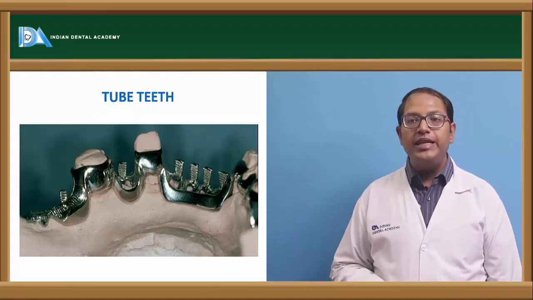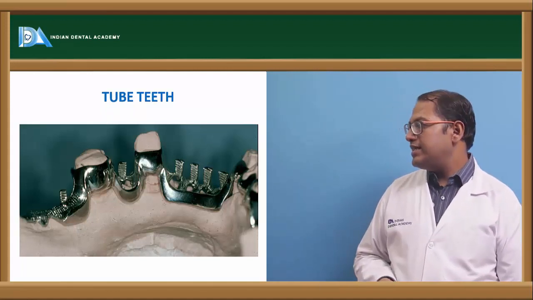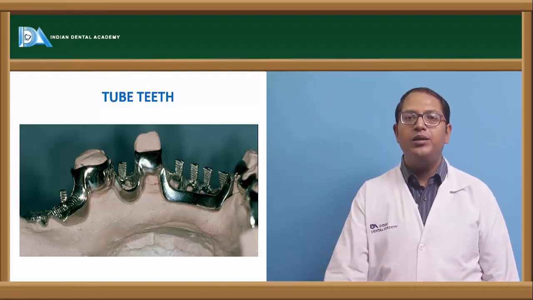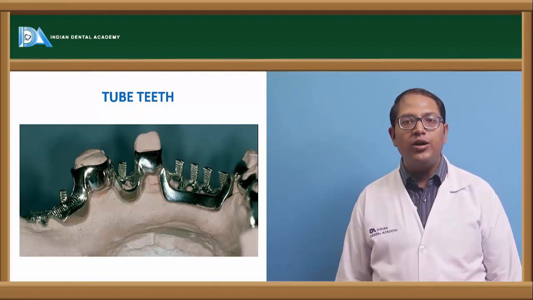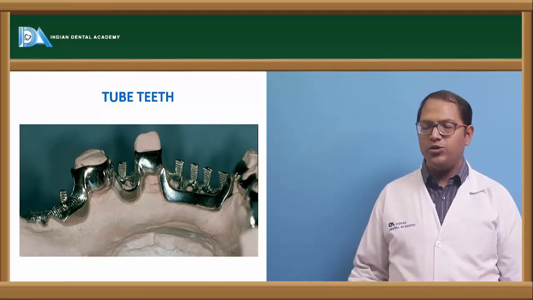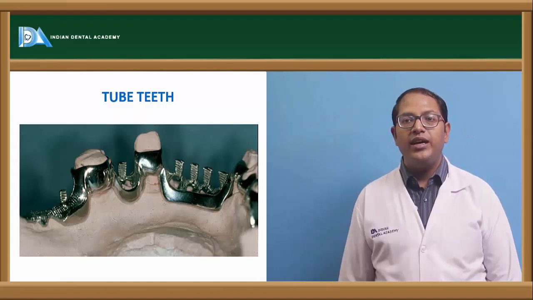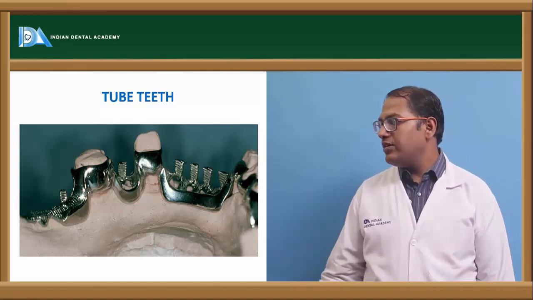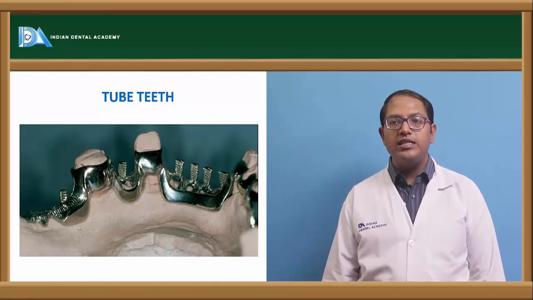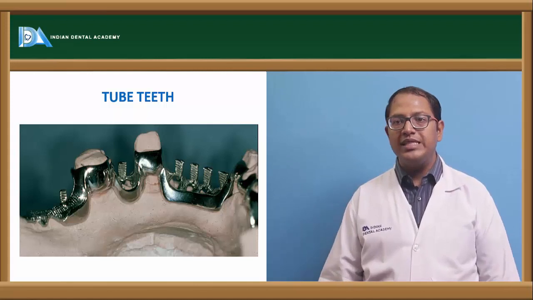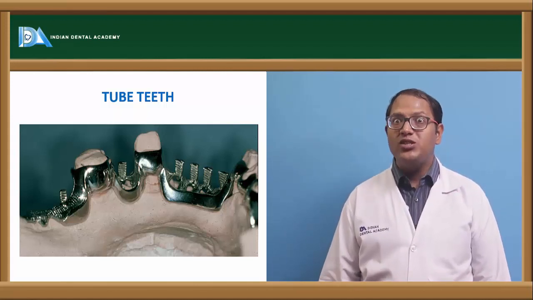Coming to the tube teeth, as the name and the picture suggest, a tube comes in, and onto that we will have our teeth. What is good about it is that it gives a good aesthetic replacement of a single tooth, because it shows that it is coming from inside where there is space available. The opposing teeth will occlude against the acrylic only, and not onto the metal. That is another advantage, but it has some limitations.